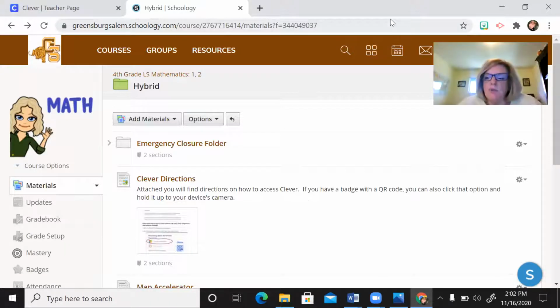I don't think so. I will add these Clever directions will help you to get into your Vocabulary City as well. I don't have Clever directions listed, but if you click my name, once you're in Clever, you'll see that Vocabulary City tab. And that's the one we were working on for the Latin roots. So you have to make sure that you're in the right list, which is Latin roots. And you have to make sure you go in the drop down in the top right and click on my name. Everybody in this school has an account for Vocabulary City, but I'm the only one that actually assigned you activities for it. Okay, so I'm going to share my screen now.